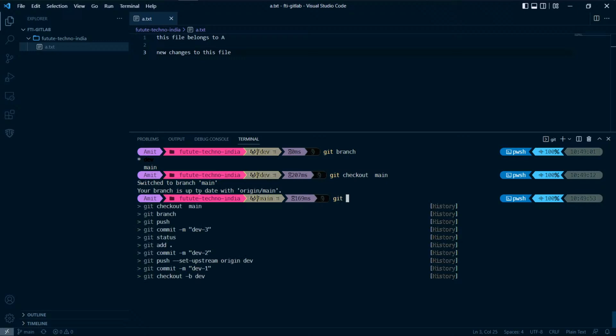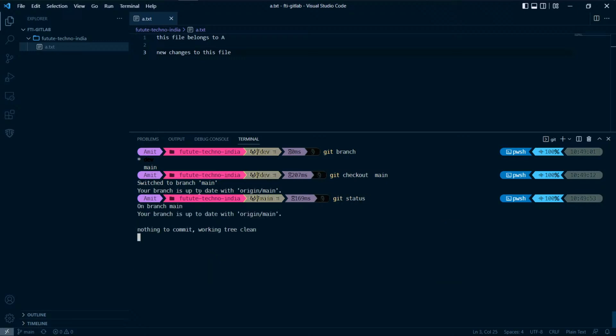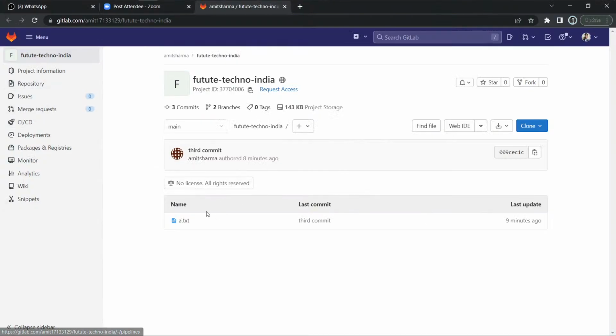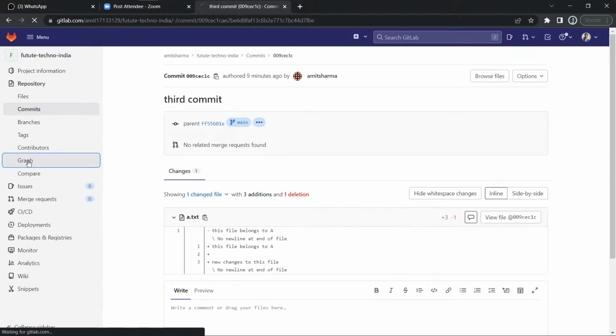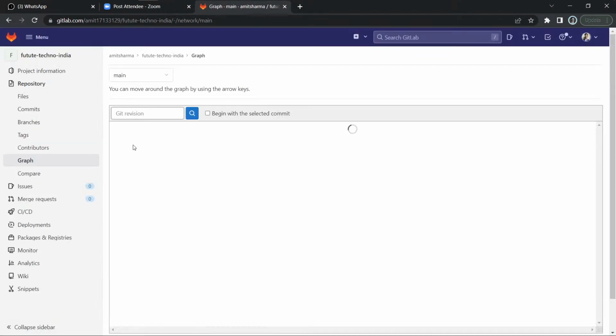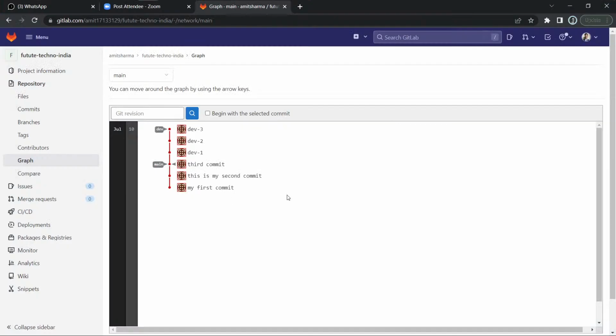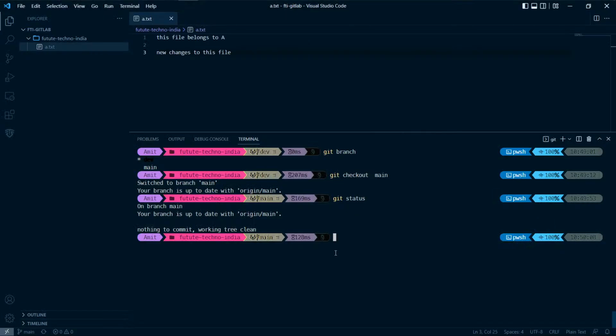So you are okay with this code, and it's working fine for you. So git status, nothing is there, working tree is clean. Now this is a working tree. What I was showing you, this is your working tree. I was referring to this. It is a small working tree, but in a company, if you are doing large work, more work, then depending on that you will have multiple branches and multiple working trees.